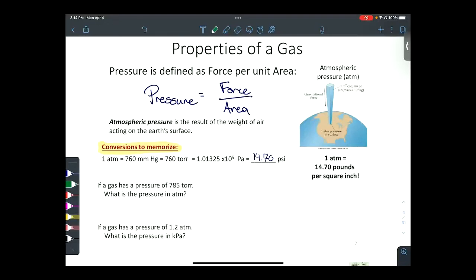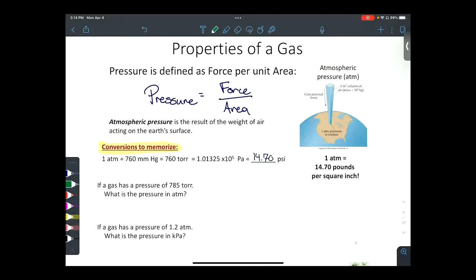So we have a mass being pulled down by gravity, and that's where that force is coming from, and then the area above our head. So we got the mass of all of those particles being pulled down by gravity on a certain area of our head. That's where pressure comes from. And so some different units of pressure. 1 atmosphere is what we basically call like our earthly conditions.